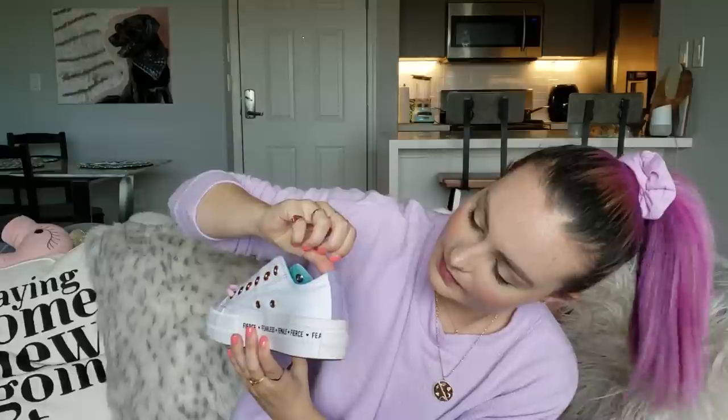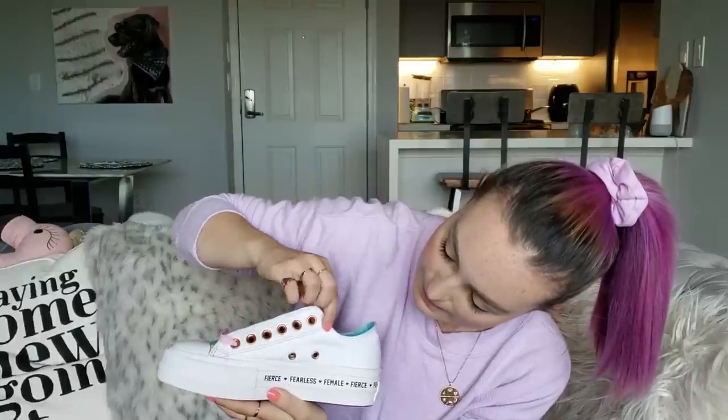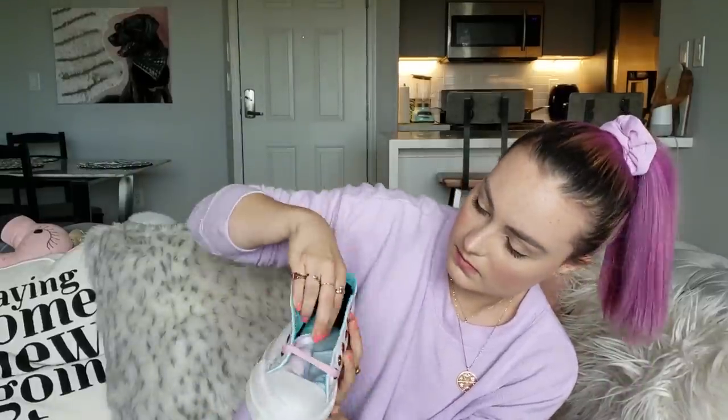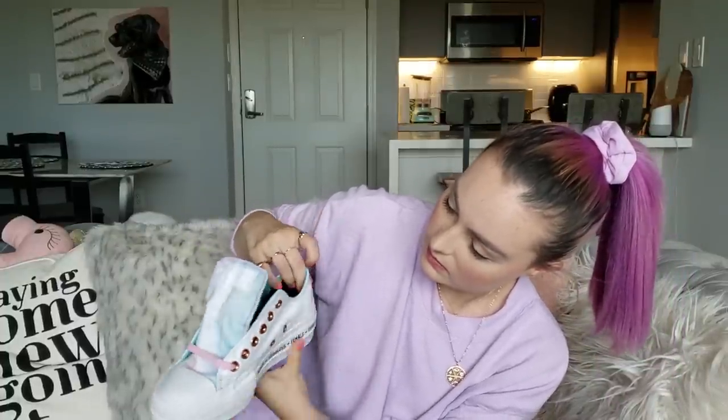Let's look deeper at the shoes, because hopefully that's the only flaw. Okay, so it is a platform — they got that right. They have the stripe up the back — it's lavender, cute. The shoe is white, with rose gold. Yes. The stitching is purple — lavender. The inside is like a teal, aqua. And the tie-dye. The colors kind of go together. I think they look really cute, other than the misspelling. So as long as somebody doesn't look too close at my feet, we're good.